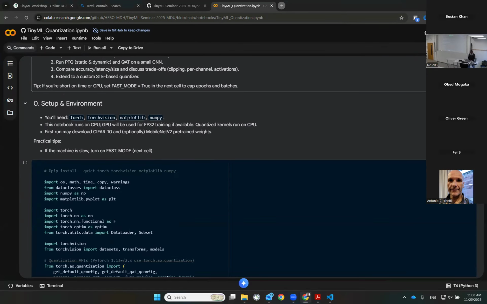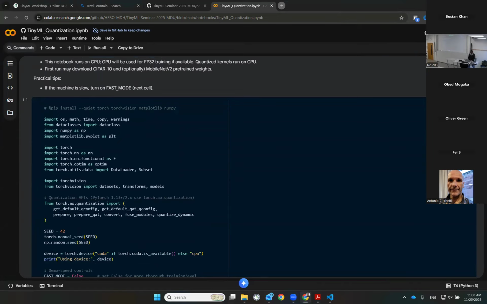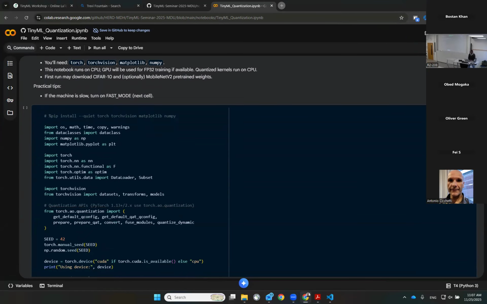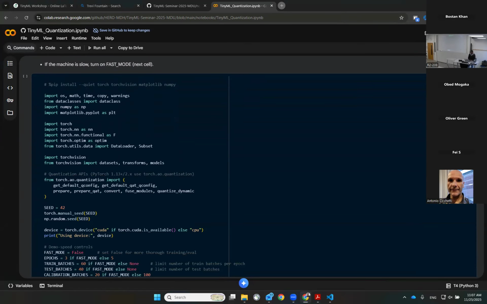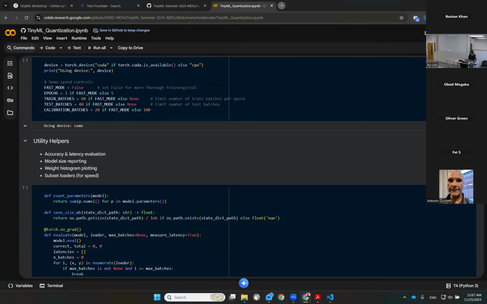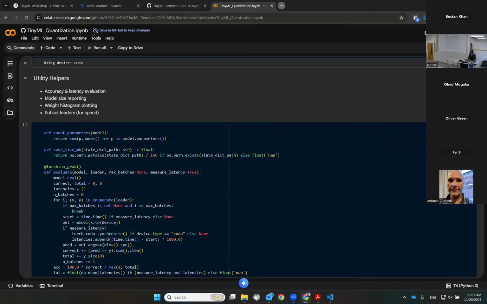In the setup, these are the libraries you will need. You would install them on your local host, but in Colab, you just run these cells. As part of the notebook, we provide some helpers. These are just functions to help you evaluate the model's performance after you train or after you do quantization.